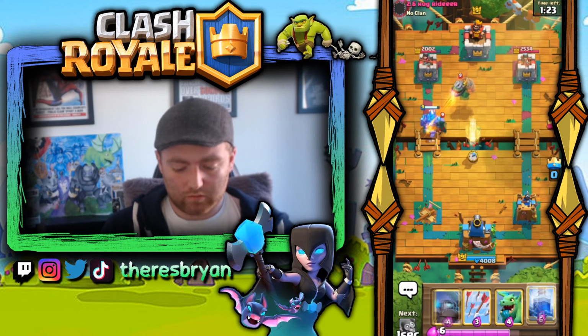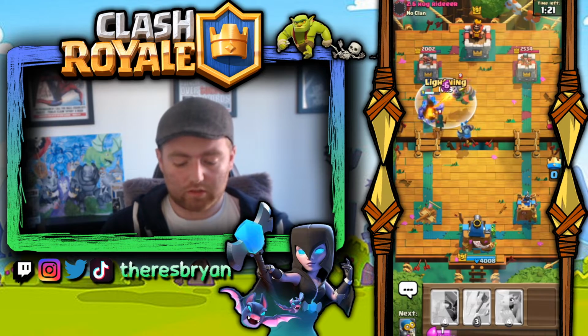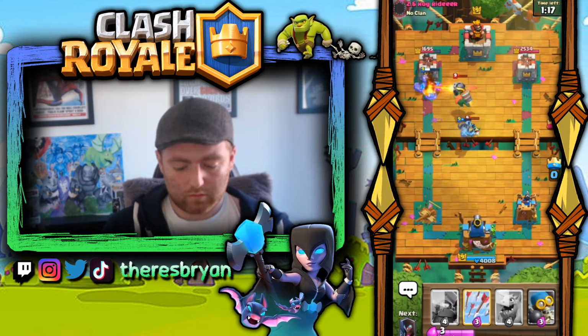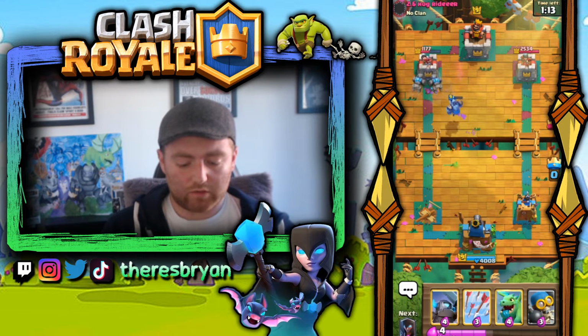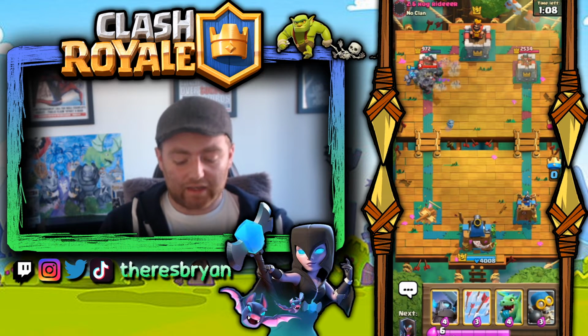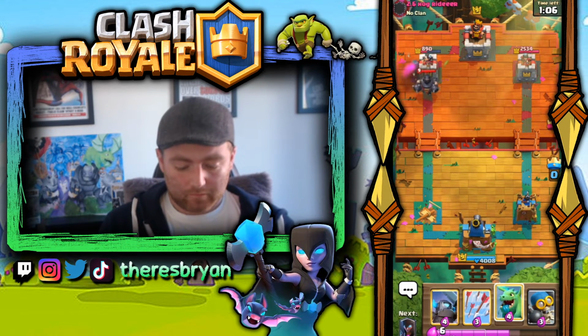Let's get the Mega Minion over here. Can we catch all that? Yeah, that should go over there. That'll get the hit. Arrows change over the Mega Minion, but that's good. We've got a good amount of damage there. We forced him to play a Mega Knight as well. Okay, time's not done yet.